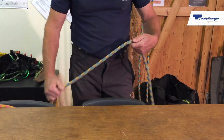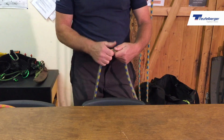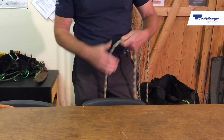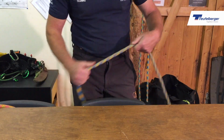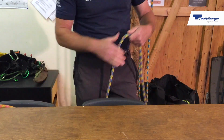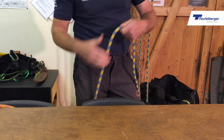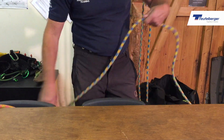So we're continuing to feed the whole rope through your hands. And as I said, they're the most useful tools for checking ropes. You will feel things long before you see them. This is when you want a nice 30 meter rope and not a 60 meter rope. But it's important that you keep consistent, the same speed, the same feel, and you just notice anything coming along that needs to be inspected more thoroughly.